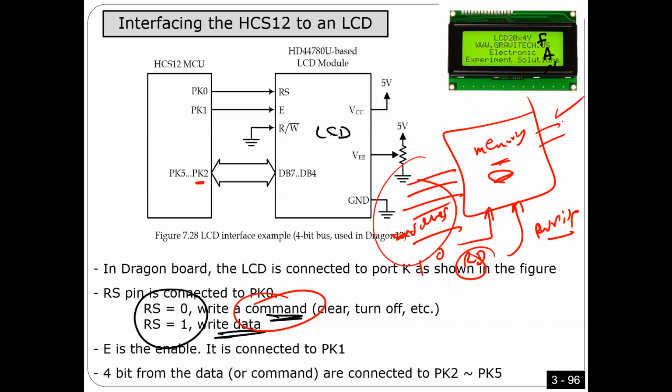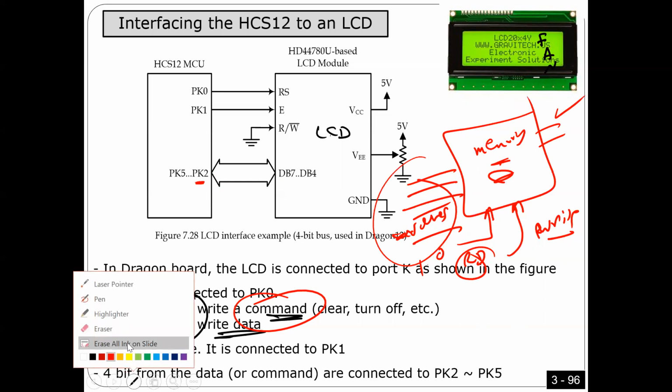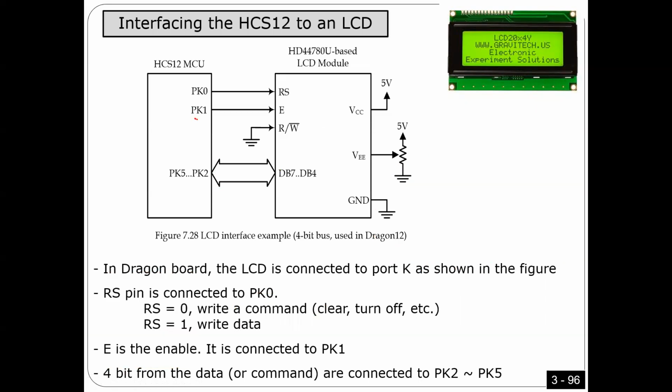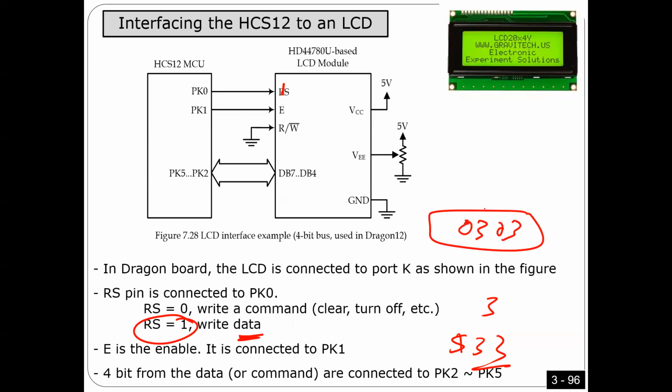It's the same thing here, guys. In this one, we have one pin connected to PK1. We call it enable. As you will see right now in detail, I want to send data. I want to display the number 3, so my data is 33, for example. Number one, how do I do that? In RS, I have to put 1. Bit clear, bit set. You have to write an instruction to put 1 here. Very easy, bit set, as we did before, because this is port K. Number two, the byte, which should have 33.